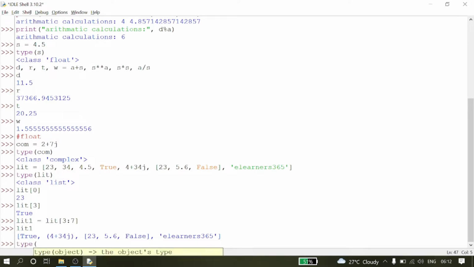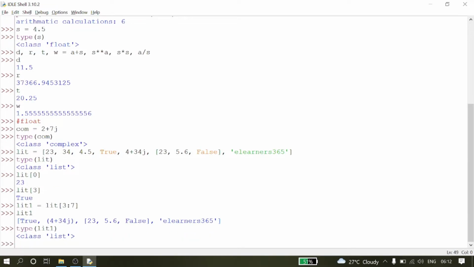Actually in this range, it means 3 to 7, the 7th element won't be included in the answer. While we use such kinds of iterables, in that case we always go one value lesser than the written value as the end element. So here we are getting the values which are lesser than 7.